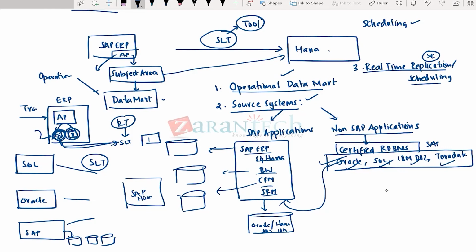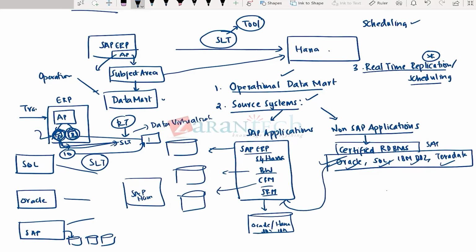SLT physically pushes the data from your source to your target system. So if there are 10 records in this table A, it will physically move that data into this table, or copy over the table data into the HANA system in real time. But in SDI, SDA, it is a data virtualization concept, which means that you don't physically push the data to the target HANA system.